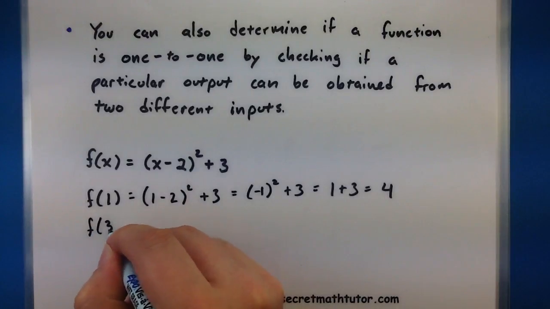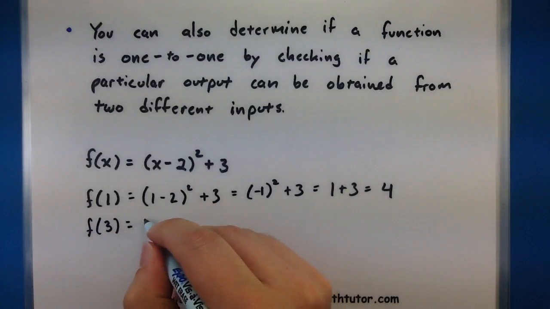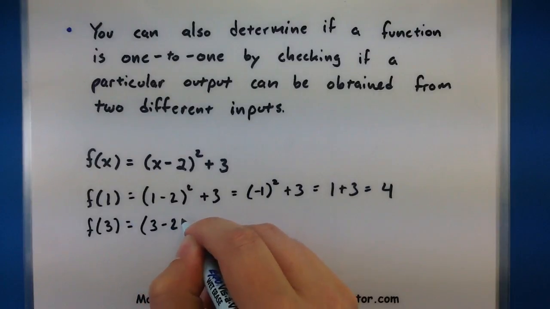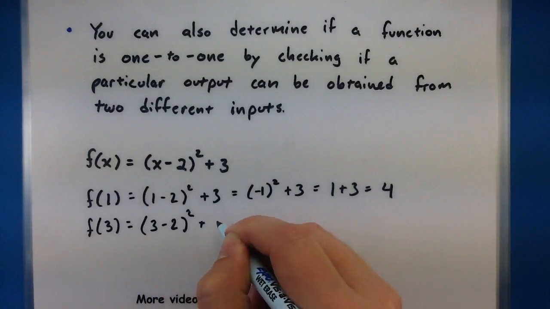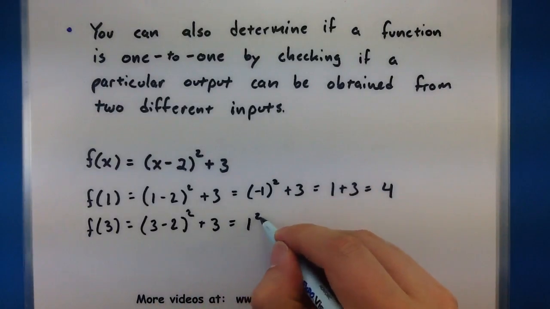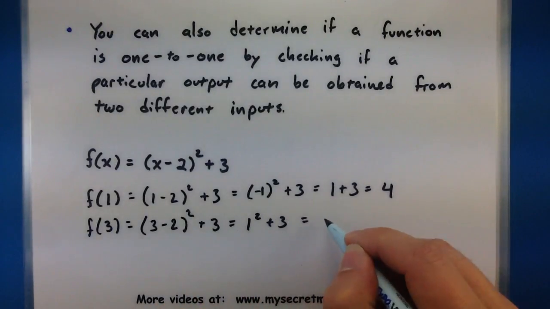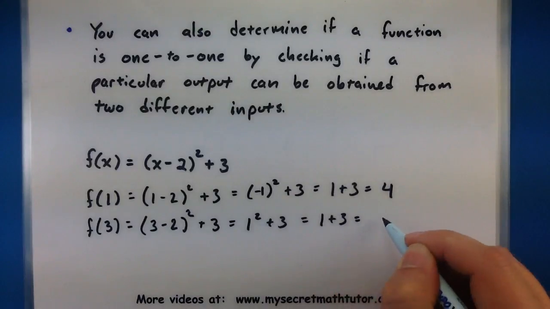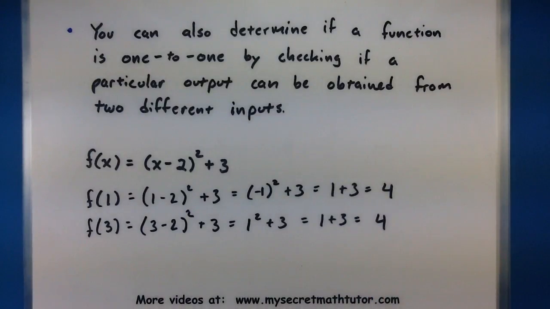Now let's try for the three. We're going to put that in there as well. Let's see three minus two is a positive one. So it looks like we get the same output.